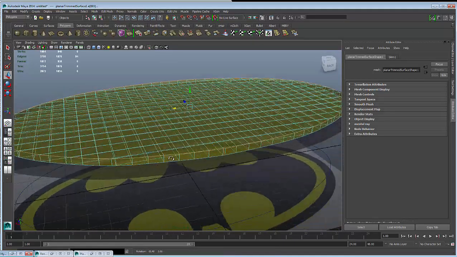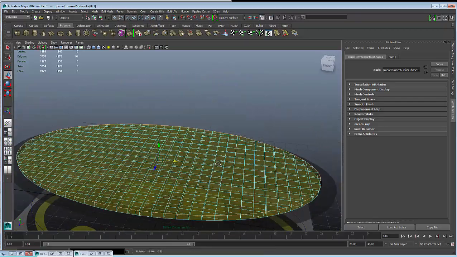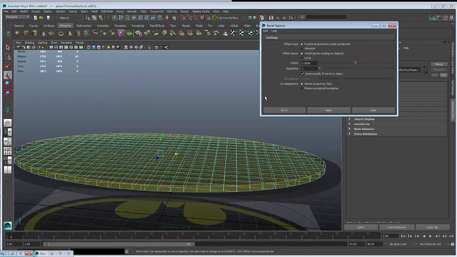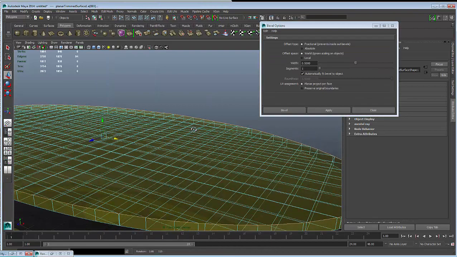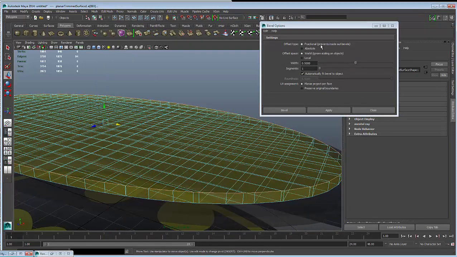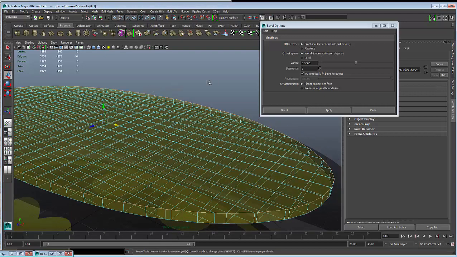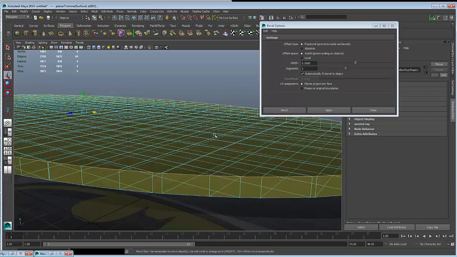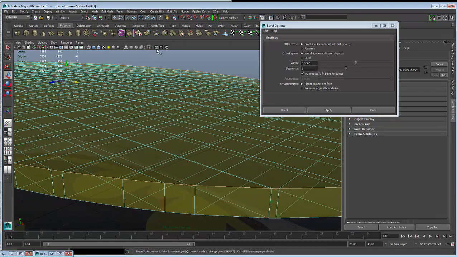So make sure your edges are selected. Once you do that, you go down to Edit Mesh, and then you go down to Bevel. There's an option in Edit Mesh called Bevel, and here you can click the options. For here, you want offset type fractional. Okay, that's all right. Width, I guess in this case, is experimentation. I would normally go for a segment of 4 or 5 maybe. Let me go 5. So look carefully at the edges I selected once I hit bevel.